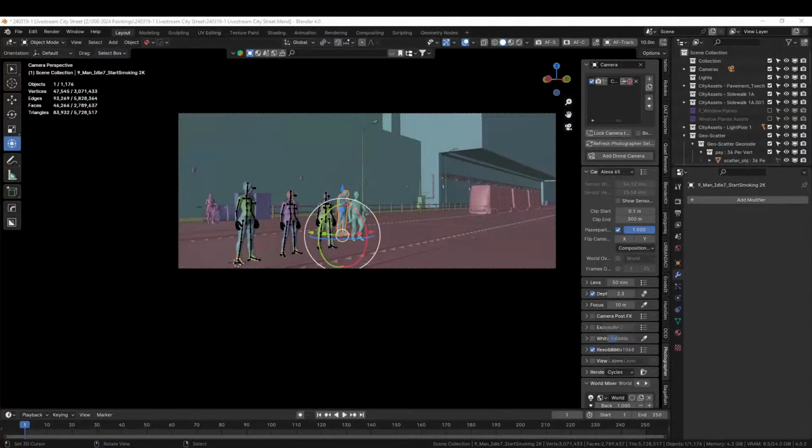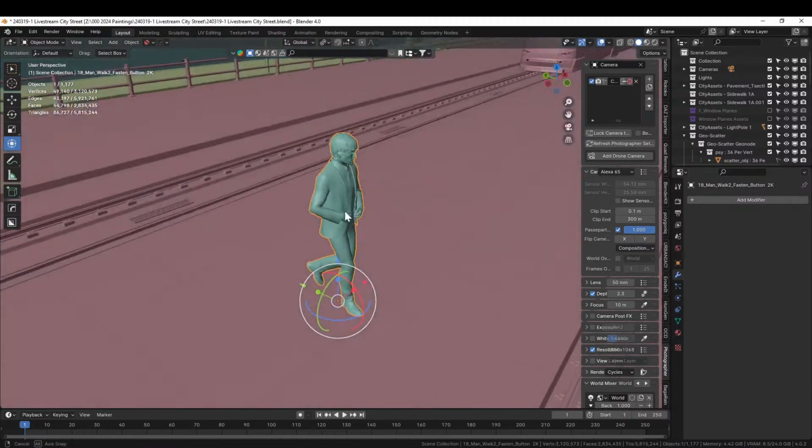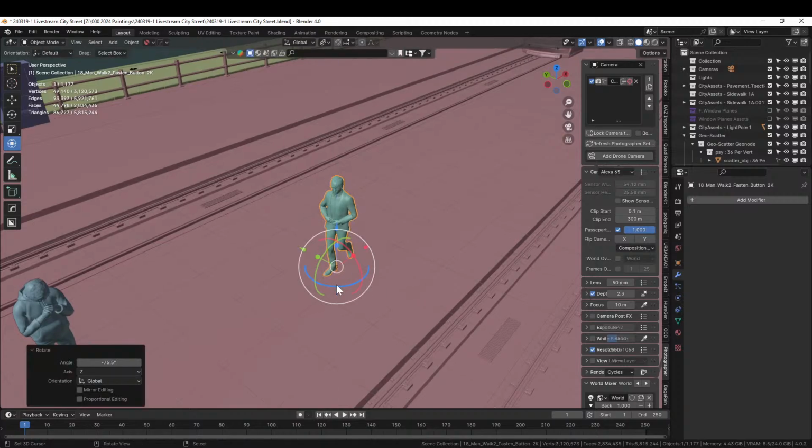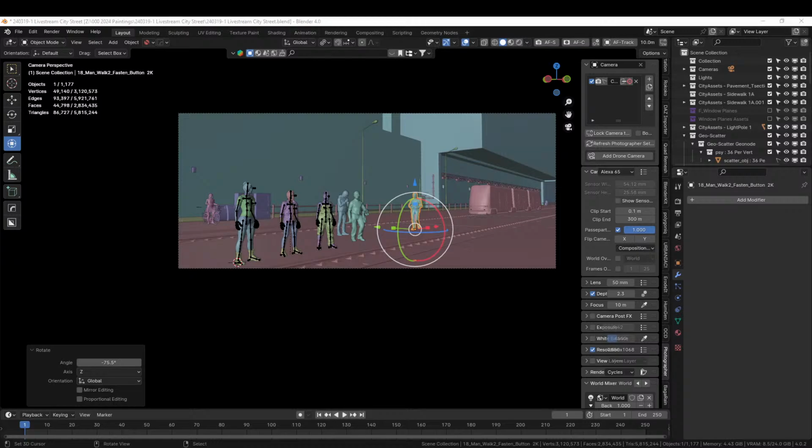And guy walking, fastening buttons, huh? Put him down here. Okay, yeah. This is the kind of thing where I think having a couple people will really help sell us.